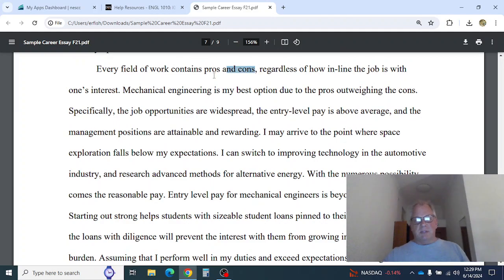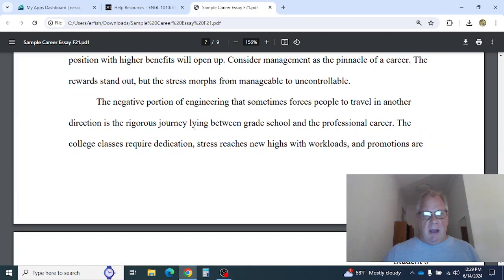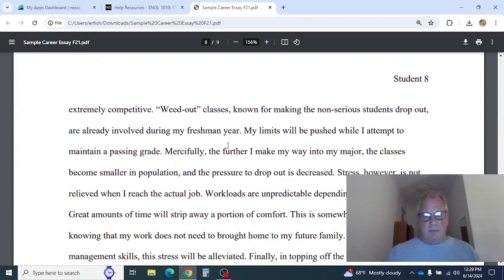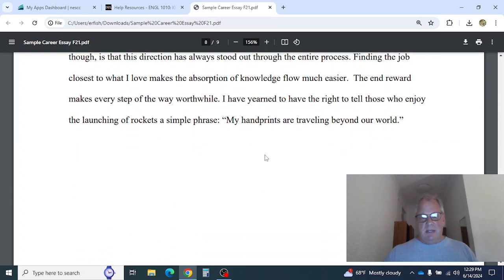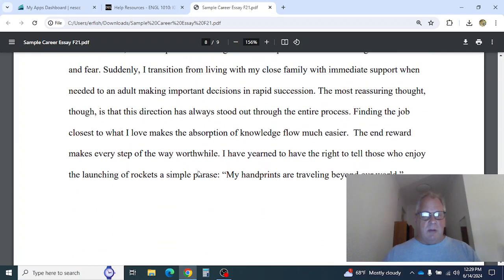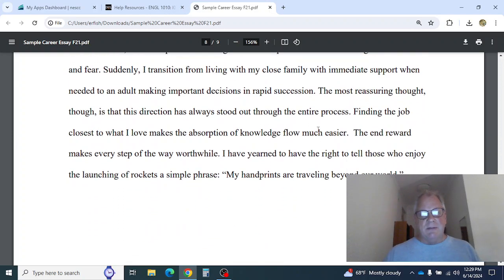He's going to talk about the pros and cons of the job. Obviously, if you make a mistake as a mechanical engineer, bad things can happen. So he's going to get into that a little bit. Talking about travel and just the career in general. Getting into how to make himself marketable. Again, the cons of the job, the pros of the job, and the career field. What can he do if NASA doesn't hire him? Kind of sideways mobility, upward mobility, all that kind of good stuff.